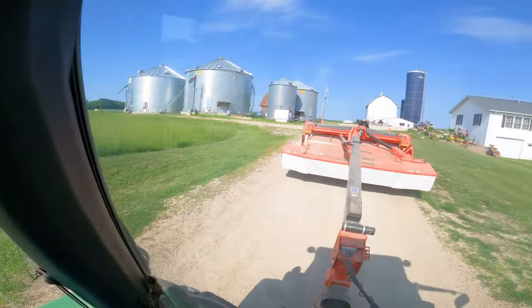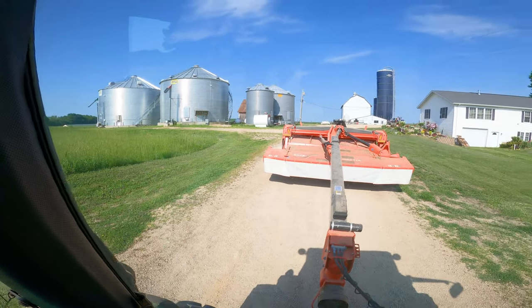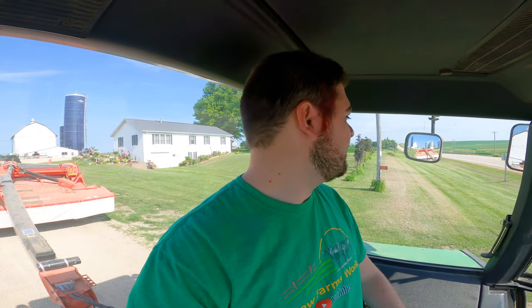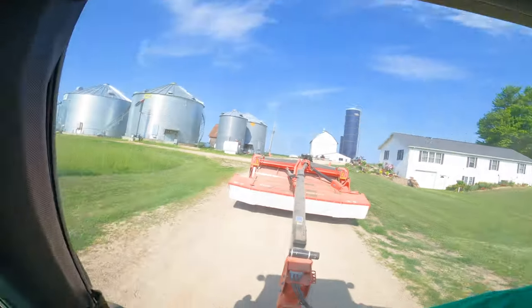Today we are in the 4640, and we've got the KUHN FC4060 TCR in the back. What we're going to be doing today is going down to the valley and cutting hay. Travis just left in the 7600 with the John Deere mower. He's going to do the outside of the field, outlining the maximum outsides of where we're going to be cutting, and then I'm going to be doing the insides. So we're going to head down to the valley now.